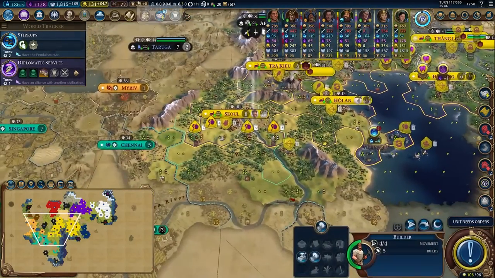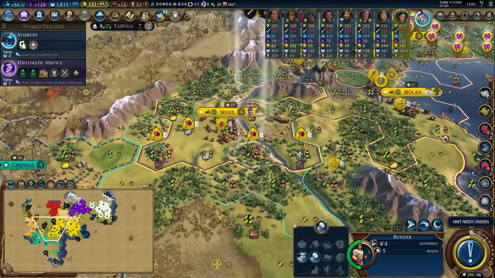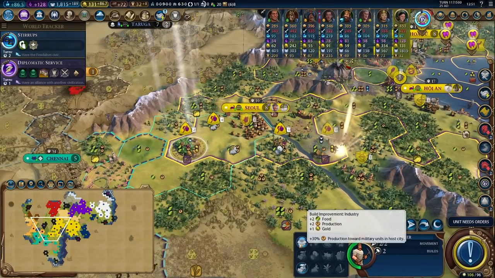1, 2, 3, 4, 5, 6, 7, 8, 9. So I'm getting a full nine amenities, which is keeping my cities happy. That's good. Drop that plantation. We're going to drop the industry now. Tobacco industry in this city.